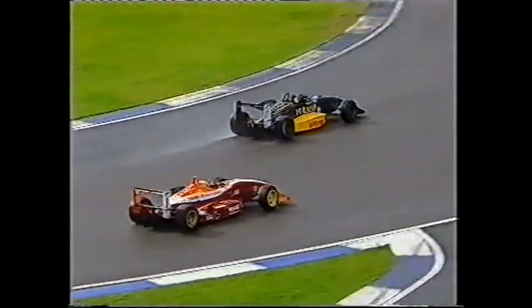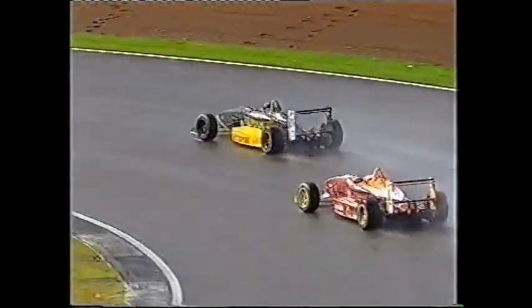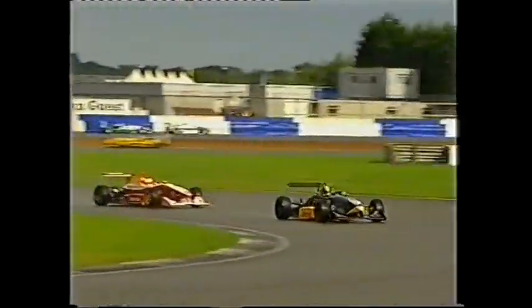Let's just watch them up through Priaulx here. You can see Mark Taylor taking a wide line, not going anywhere near the apex, and Bruni just following him there. They're both looking for grip, and the conventional racing line doesn't always work. Again, they're miles off the inside curve, the apex there, trying to find a bit more traction. Let's watch them at Luffield. Again, very wide here. Look, almost out to the grass.